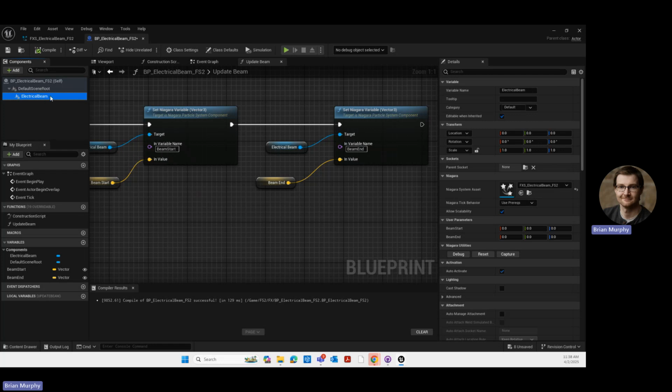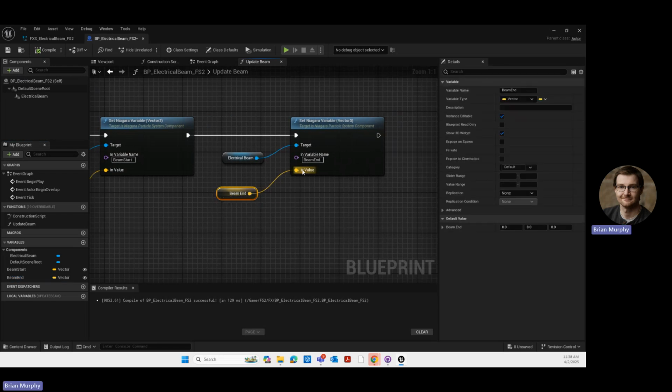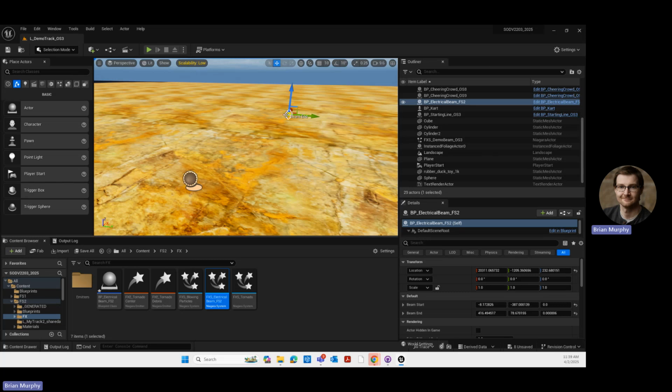With our electrical beam component set, we've set it to our electrical beam system here. We have our beam end variable. We've plugged our beam end variable in here to the in value of this set. And we have this show 3D widget thing enabled here. And once we've placed it in our world, we have this little diamond that we can move around. And you're saying the beam has just disappeared.